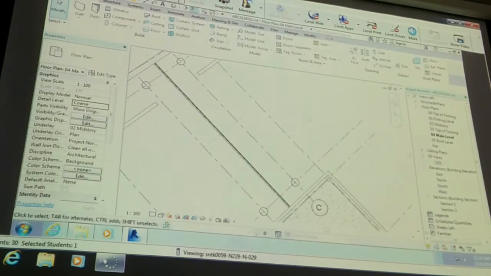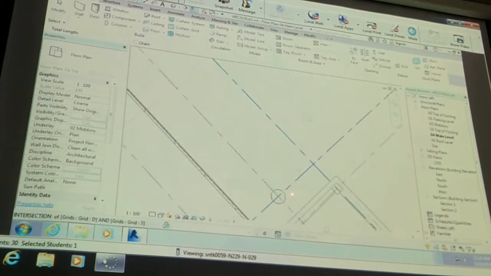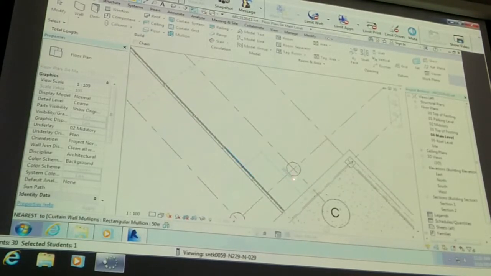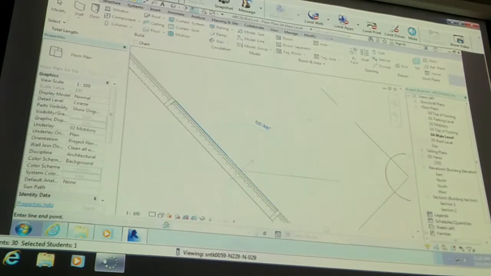So let's try that. Let's go to the measure tool. What I'd like you to do is measure from the face of the curtain wall to the nearest point on the column. So why don't you select it at the grid? And that'll take you to the center line of the column. But I'd like to measure, so if you can find the face of the curtain wall here along this grid line.